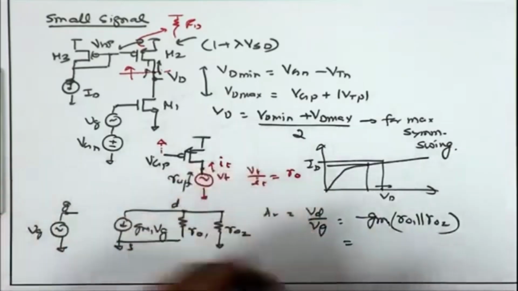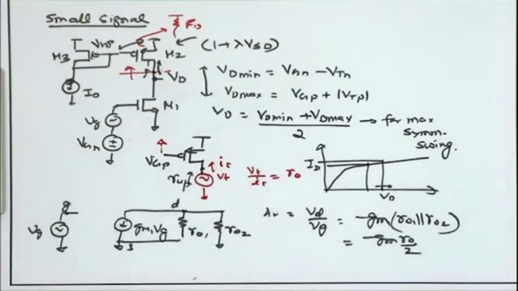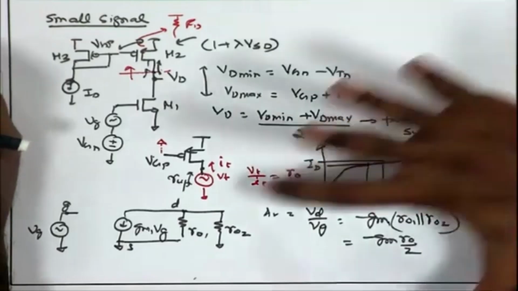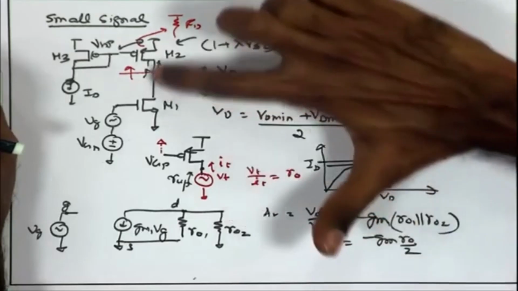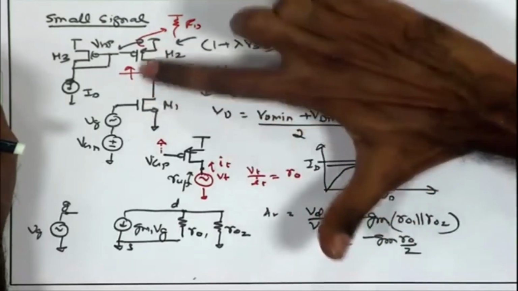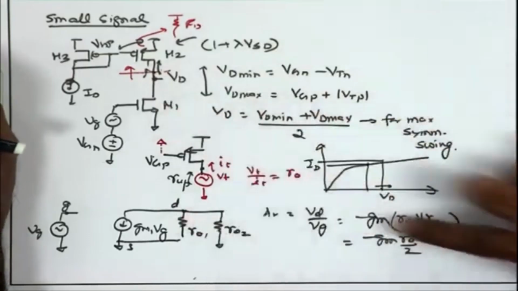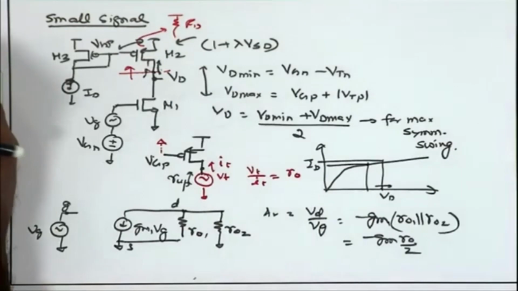So, what is the order of the gain? So, we can say it is of the order of GM RO by 2. So, once again very close to the intrinsic value GMRO, only thing is reduced by a factor of half. So, the expression is similar to what we obtain in case of an ideal current source, but by a factor of half, because now you have to account for RO2 also. In case of ideal current source, the small signal resistance looking upward was infinite, therefore, RO2 was infinite, therefore, only minus GMRO1, but now you have RO1 parallel RO2, that is the only difference.